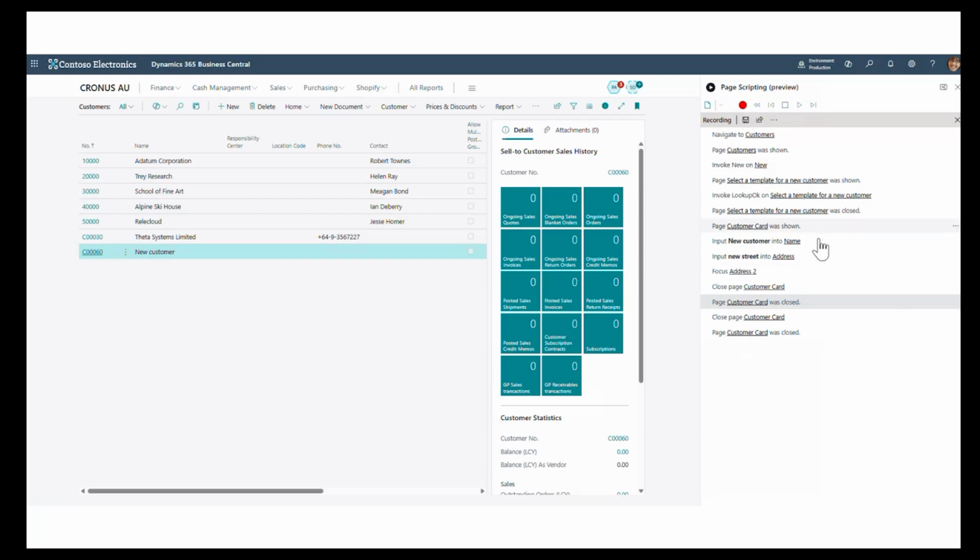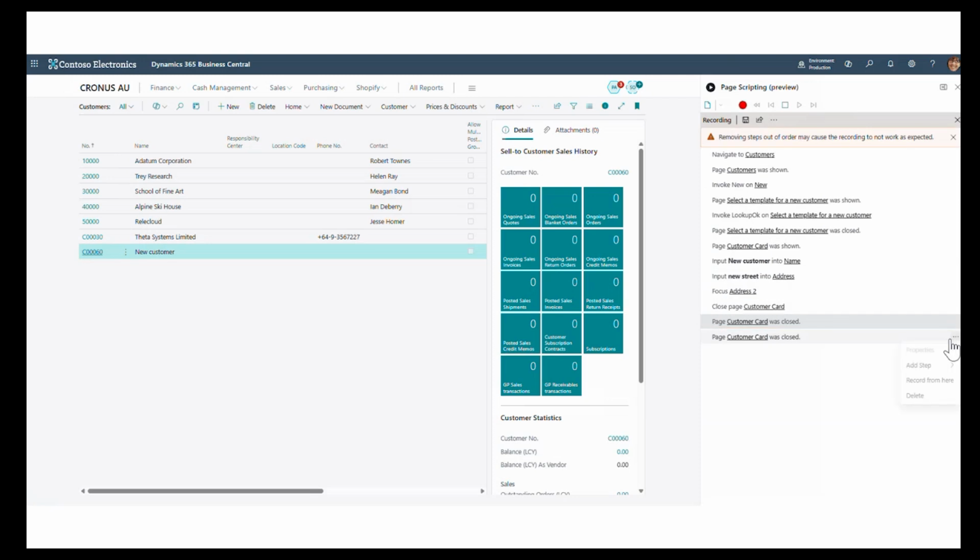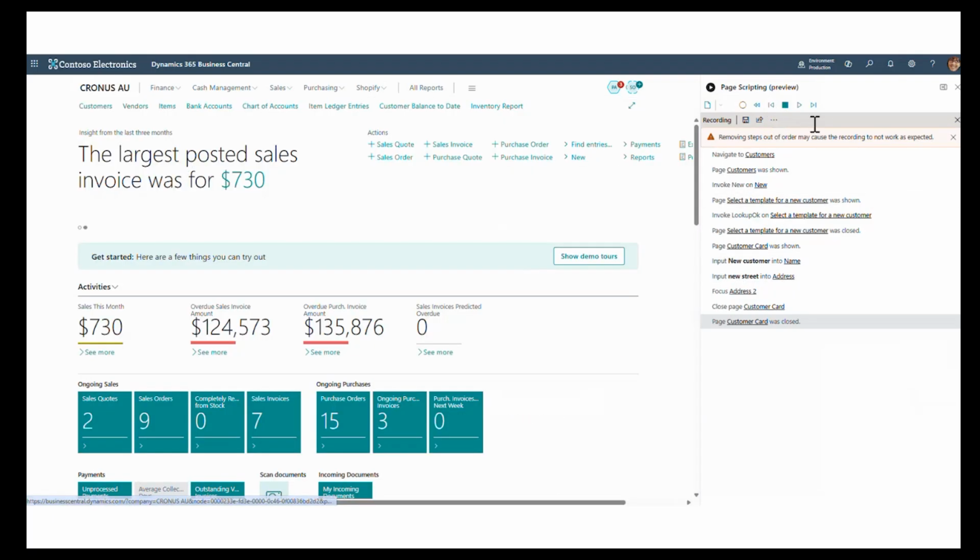So now let me fix that by starting the recording again, and now delete steps, which I don't want anymore. So this is how you can now fix your scripts. Save it, and now we want to just give it a go. So I'll bring that back all to the beginning.